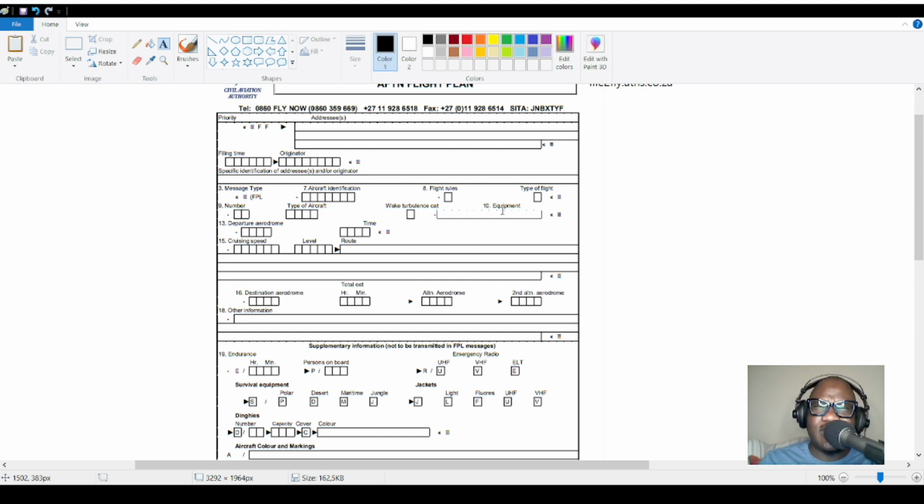I'm not quite sure about the details of mode Sierra, but what I am aware of is that if 2 aircraft have mode Sierra transponders and TCAS on board, then the TCAS will be able to provide not only a TA, traffic advisory, but also an RA, resolution advisory. For those of you more in the know, you can please correct me. I am a humble person. I'm always learning. I always enjoy learning. So if you know any more particulars of those details, you will let me know.